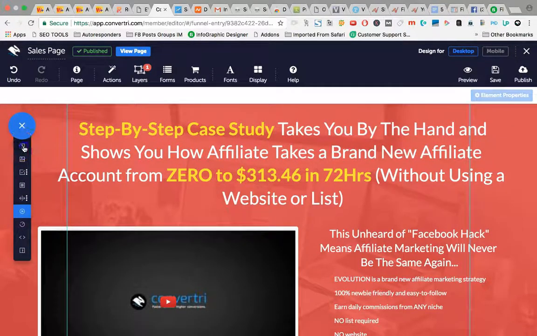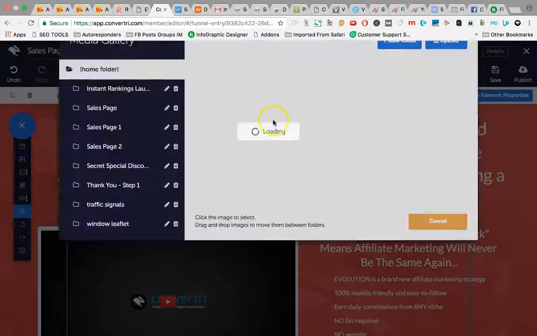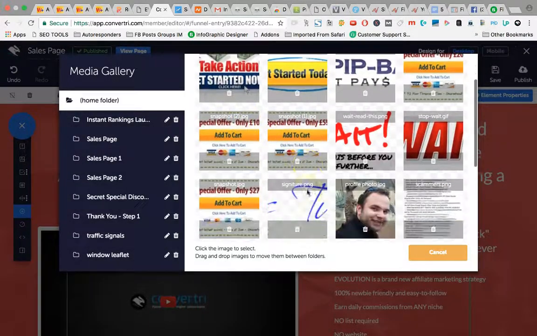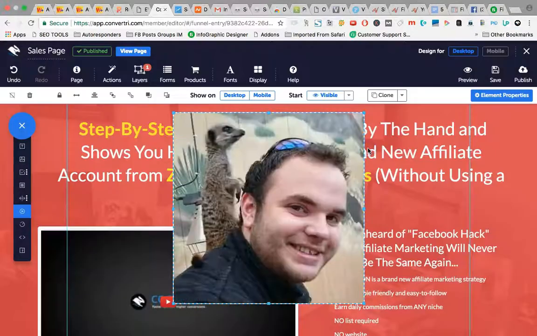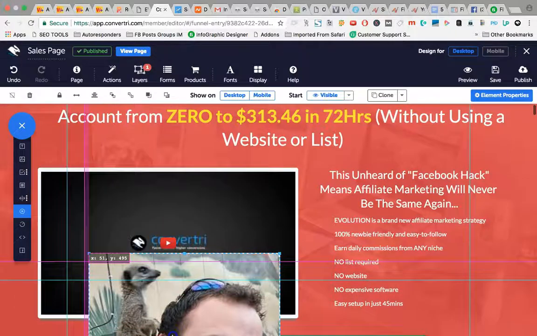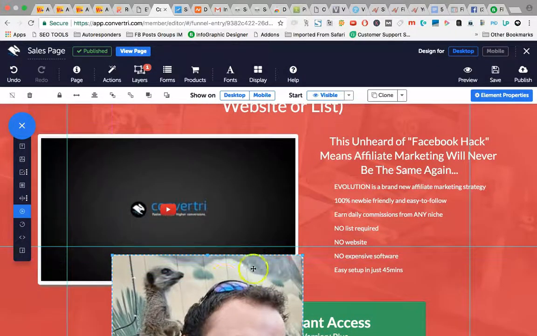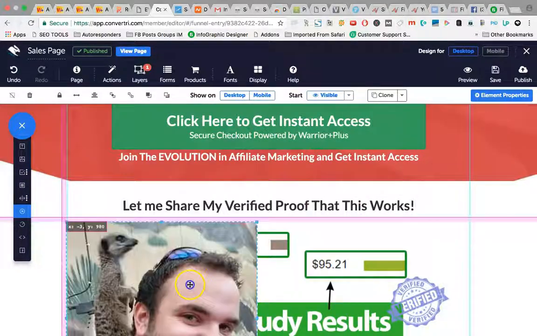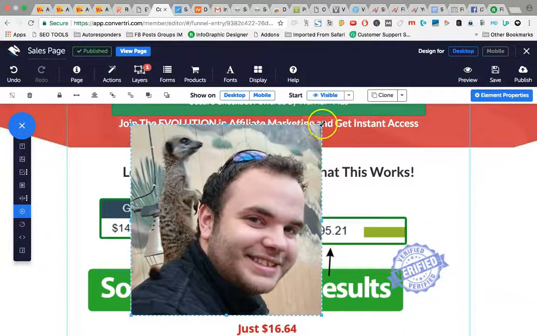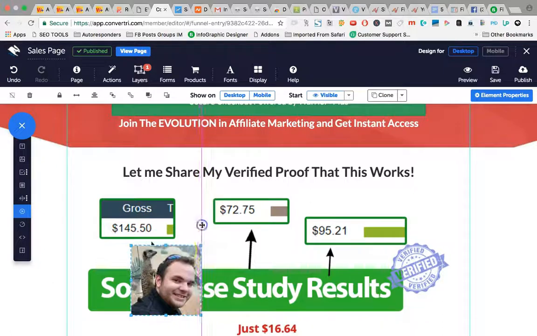Now they do have a few different options. You can add images in here, you can add different graphics that you've used previously. So these are all saved. Obviously, I would want my photo in here rather than the picture of the common product header. So we can drag this all the way down. We can literally put it wherever. We can resize it as well.